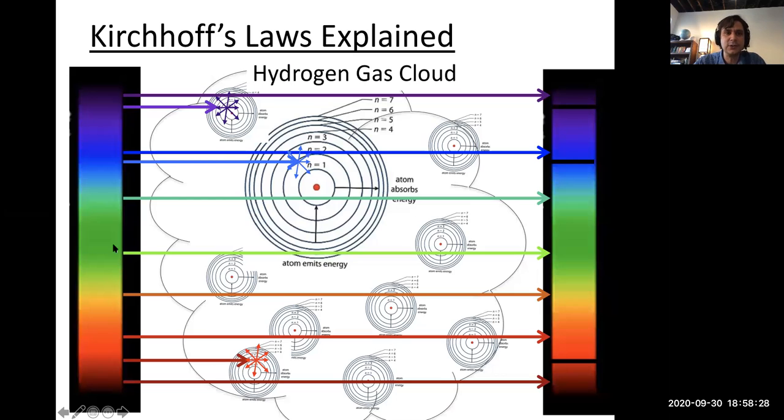So let's take a continuous source. Here's the full rainbow, say a nice bright star, and then we'll have an intervening cloud of gas. Let's just fill it with hydrogen atoms. Here comes all the wavelengths of light that are thermally emitted as a blackbody spectrum. They enter the cloud of hydrogen gas that's full of hydrogen atoms. They have electrons at all sorts of different energy levels. So we send in all the red light that's coming in.